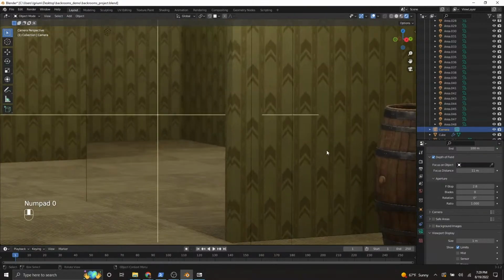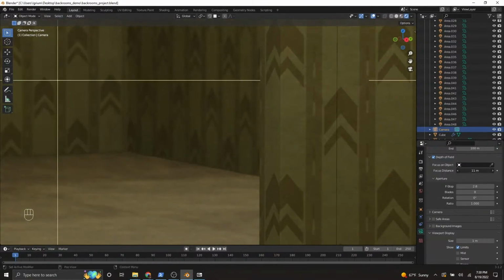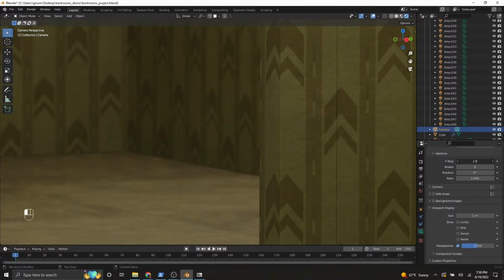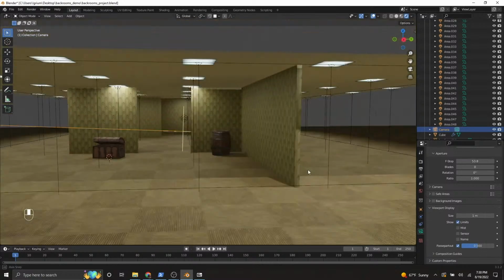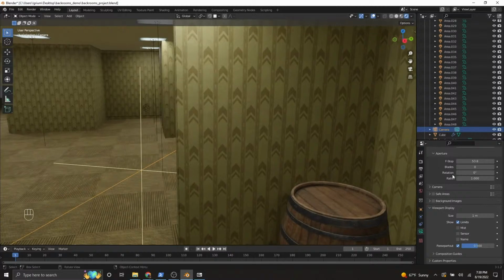Or if you really wanted, you could zoom in and get critical focus by adjusting this like you would a real camera. And actually, that's what I'm going to do. Let's get critical on the wall, I guess. And I seem to be having a lot of trouble doing that, actually. You know what?